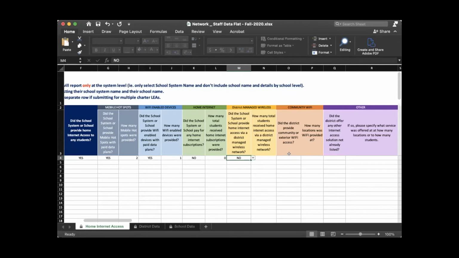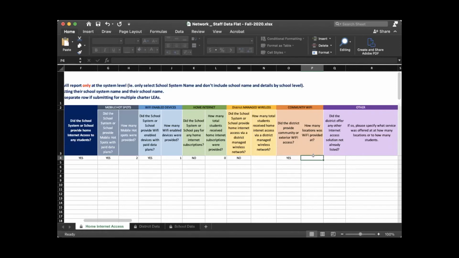And did you provide any community Wi-Fi or access points? This value would include where you added exterior access on your school buildings for students to come and get on the network and utilize it to do homework or other reports. So if you added exterior Wi-Fi access at your schools, how many locations did you do that at? That may just be all of your school buildings. This includes cradle points or other access that you placed or worked with.